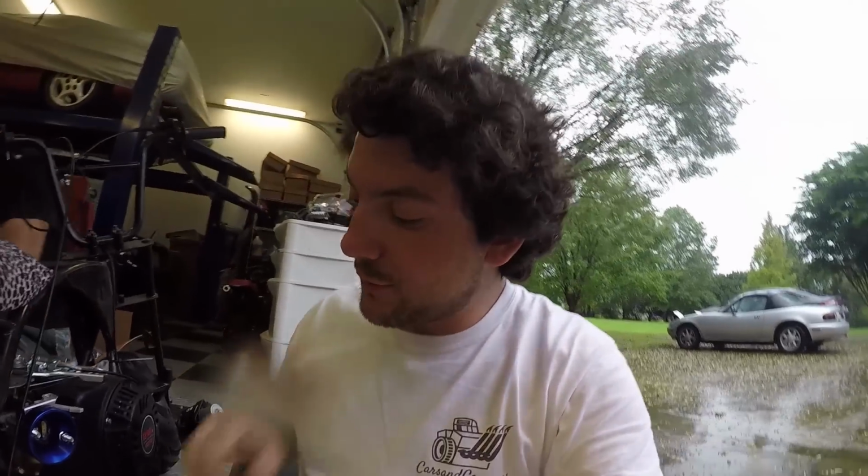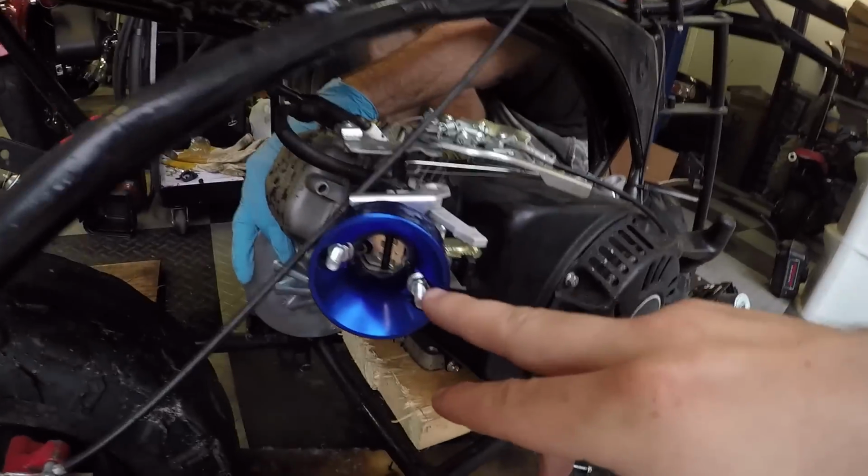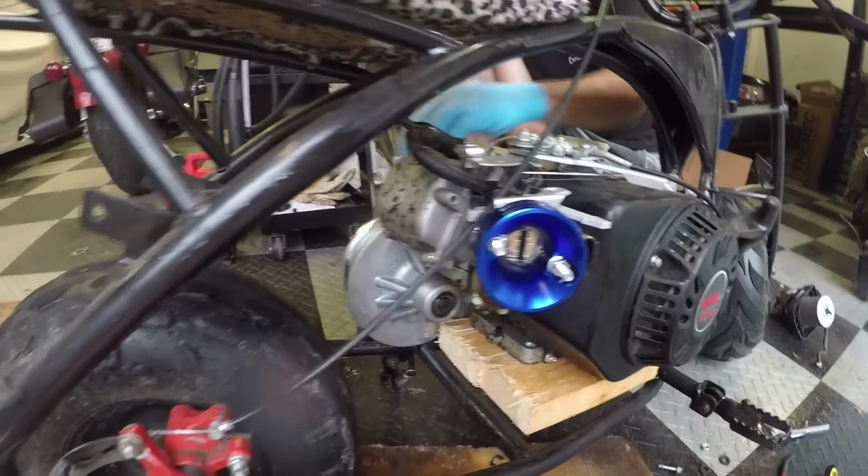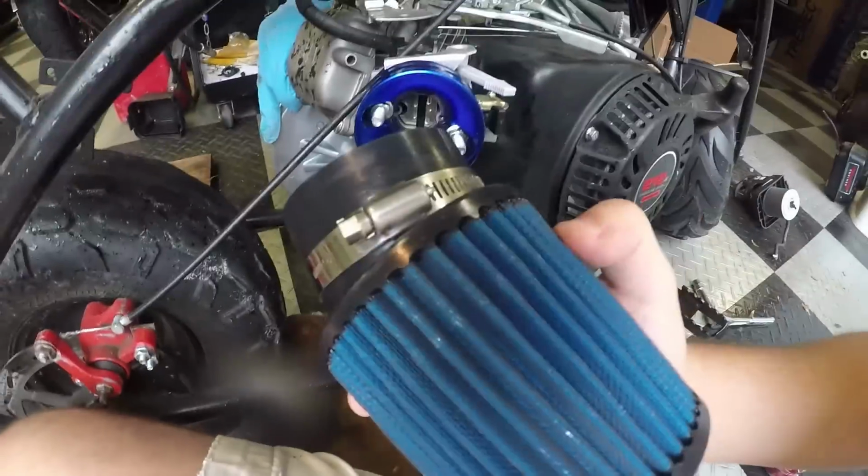Don't try this at home, everybody. So I got the adapter installed. I just had to tighten one side a little bit, then the other side a little bit, and just keep going back and forth. So now all I have to do is pop the pod on and then tighten the hose clamp.